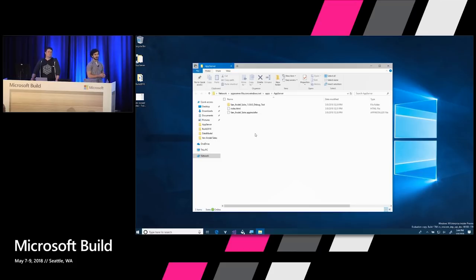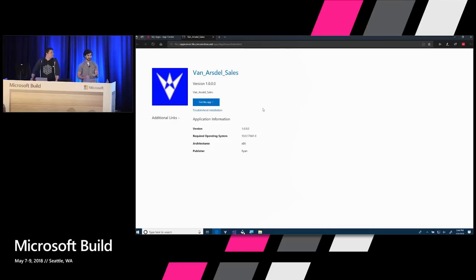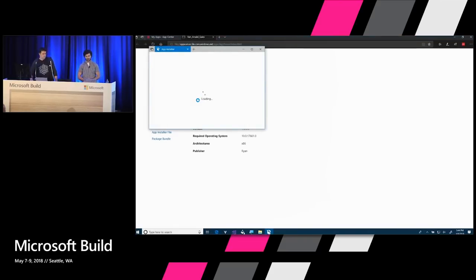So before the session began, I created a package in Visual Studio using what's a checkbox that enables the app installer technology. And this produces several things. It produces your normal package, your MSIX package behind the scenes, an index.html page that you can host anywhere in your organization that essentially just gives you a get the app link as well as additional links if someone needs the certificate. But if you're using an enterprise managed certificate, users of your application can simply click Get the app, launch the app installer, select install, and that's it.